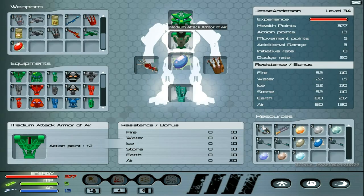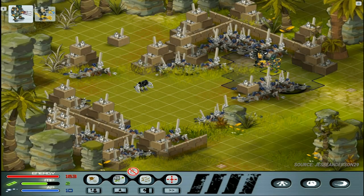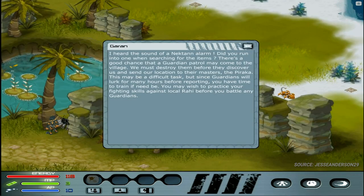You can customize your Toa to be a close-range heavy hitter or a fast-moving ranged assassin, but there's not a ton of depth to the combat beyond that. The enemies are fairly straightforward, with each Piraka adding one unique mechanic or another, but nothing overly fancy. The real draw and charm is the customization. If you're looking for narrative depth, stick with the books and comics, because Voya Nui Online Game, while fun in its own novel way, actually makes some mistakes within the greater Bionicle lore.